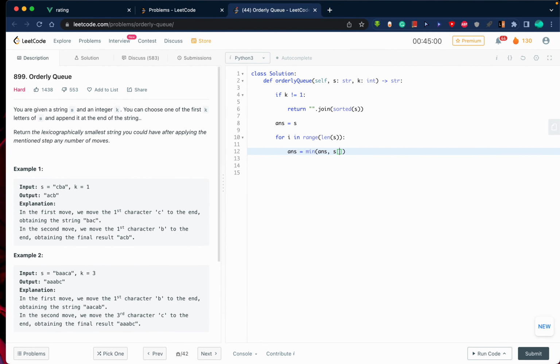So it would be s of i to the end, plus s of start to i. First I'm taking all the characters from i till the end, and then I'm taking the string from the start till i, and then I'm appending it at the back. So it simulates a rotation. I'm finding the smallest of all these rotations and returning it.